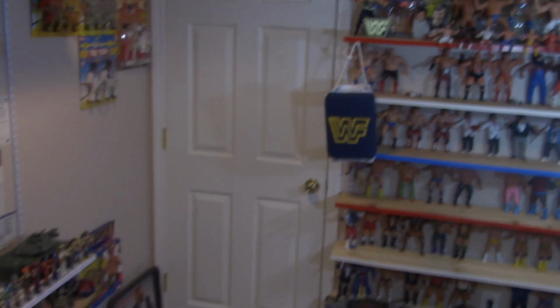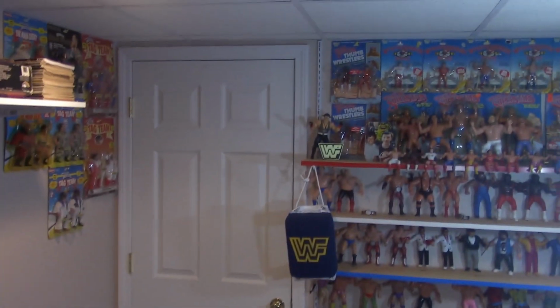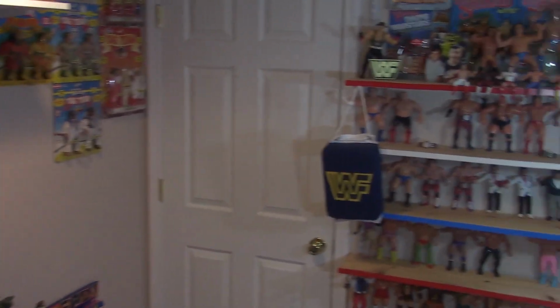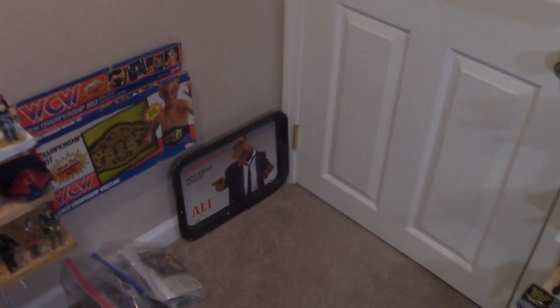All right, so that's why we had to move all those board games. And there's where the door is. You know, you can kind of get the feel of the room. This is the back of the room. That's the entrance to the room. That's a shirtless 4-year-old. All right, so here we go. So we'll just start in the corner.